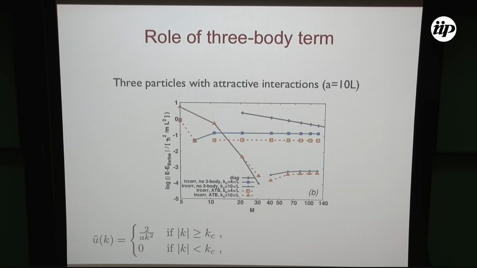Now, if you go beyond two particles, you have to take 3-particle terms from the transcorrelated Hamiltonian into account, in principle. These are generated; they're sort of artifacts of the transformation that we do. And they do lead to errors, which can be seen here. So what we did is we solved the equations ignoring the 3-body term, and then we just get some finite error. This doesn't go down. The error doesn't go down to 0, but it stays constant. We have some approximation, which I don't want to talk about very much.